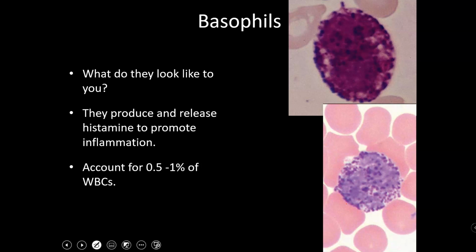Okay, basophils. These are the darkest and the rarest of all the granulocytes. Their nucleus, if you can see it, they again are very, very dark, is usually vaguely S-shaped. This one's sort of backwards, but you can see the S shape floating around in there as well. The granules are very, very dark, and they are very, very common, which is why it is difficult to see the nucleus inside of there. These cells are specialized for the release of histamine. So histamine's job is to promote inflammation. So this is the white blood cell that gives you allergic reactions, essentially. The opposite of the eosinophil.